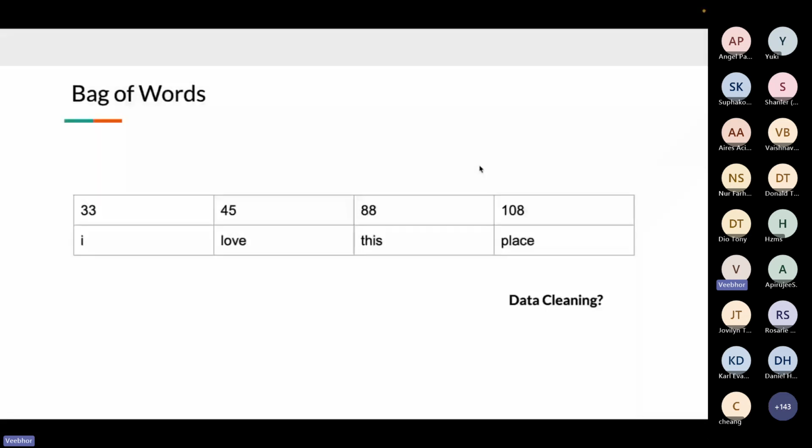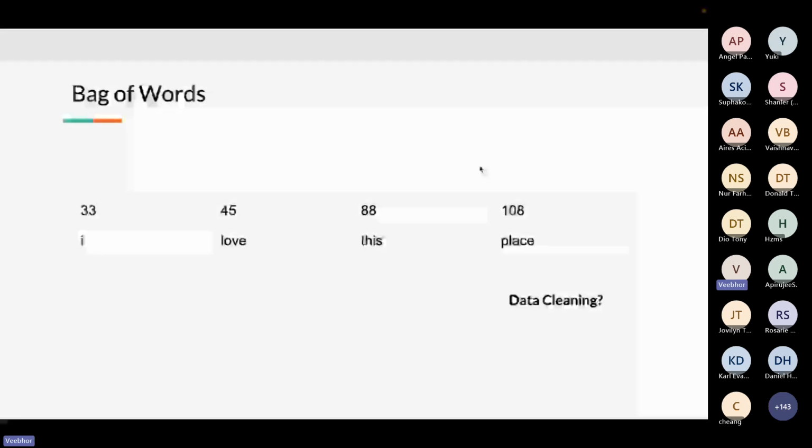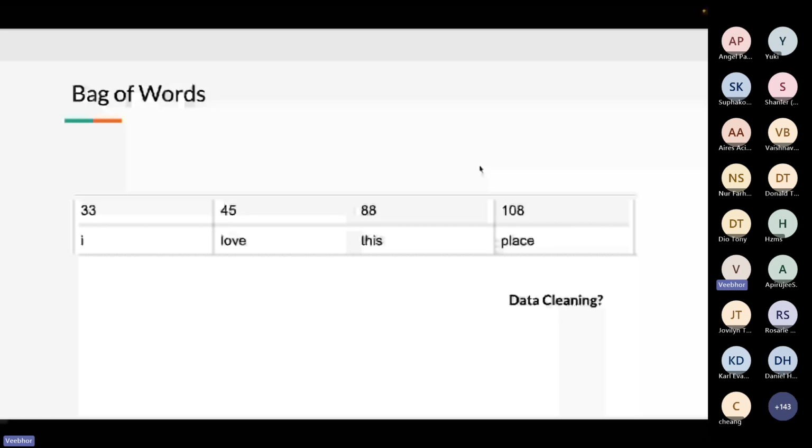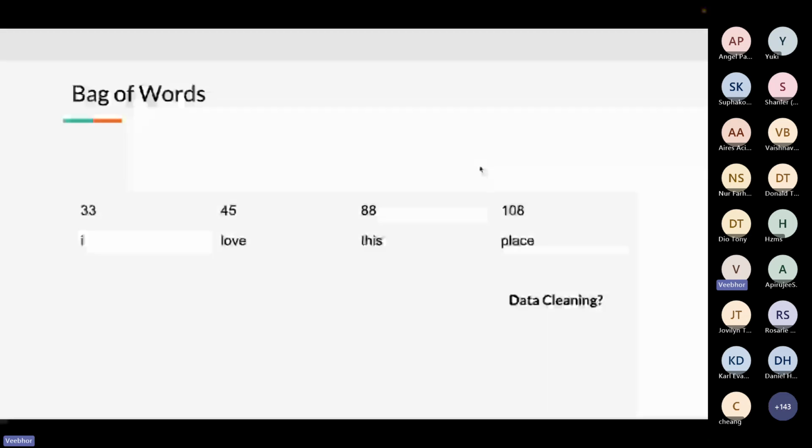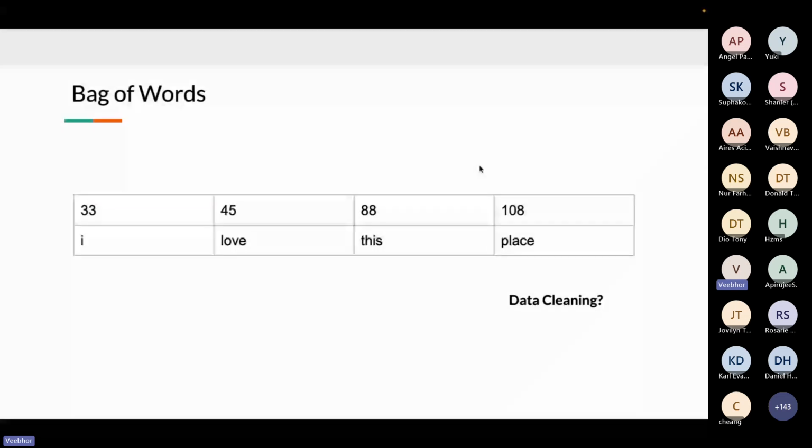So, what that is basically, it is a table, and it has two steps. First step is that you create a table from the dictionary that you have. Dictionary is basically the set of all recognizable words that you have collected. Okay, you collect the words, you assign each an id.